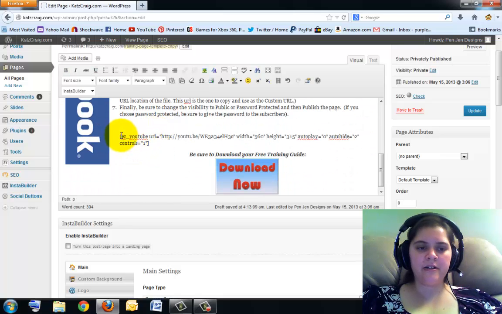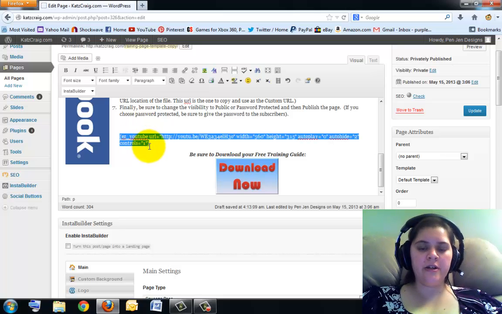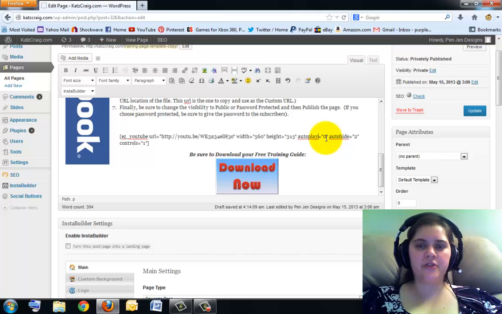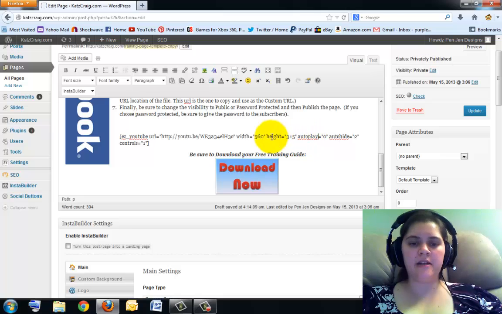And then down here, this is the code for a YouTube video so that it shows in a pretty shadow box and hides the control bar. If you want the control bar shown, you can change that 1 to a 0. If you want the auto hide changed up, you can change that number and see what different things it does. Autoplay, if you want the video to autoplay as soon as they load on the page, that 0 needs to become a 1, so you have the option to add an autoplay.